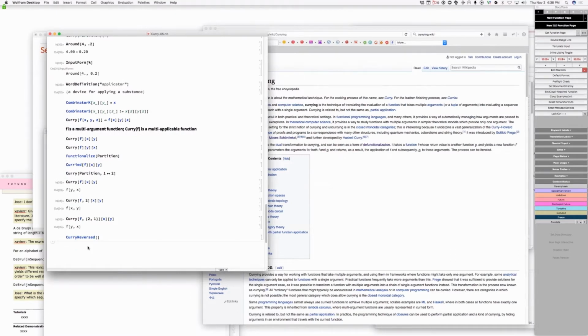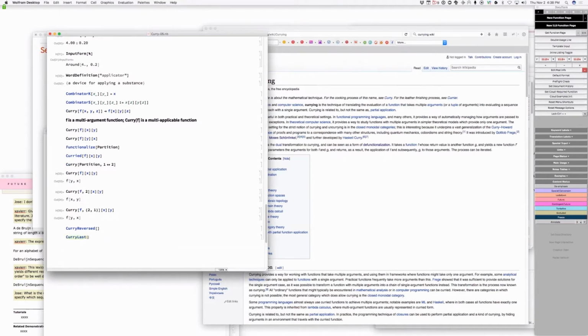Curry last. I don't know whether it is last, it's just second, right? Well, we could also say last for functions that take more arguments. For example, transpose by default transposes the first 2 levels, even if the array is very deep.